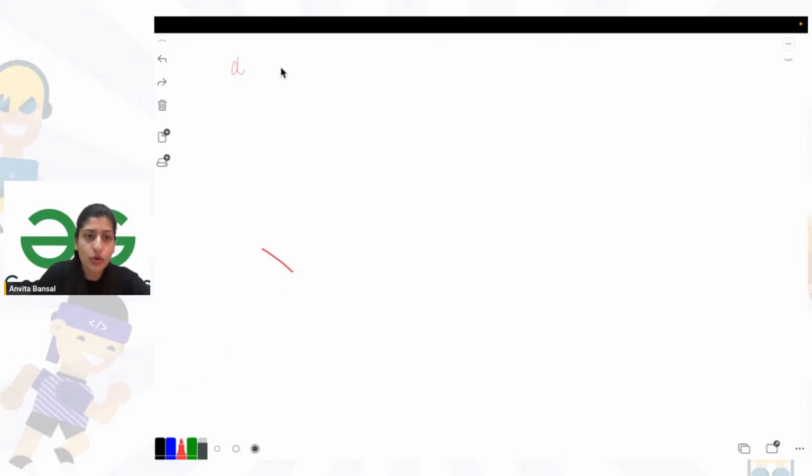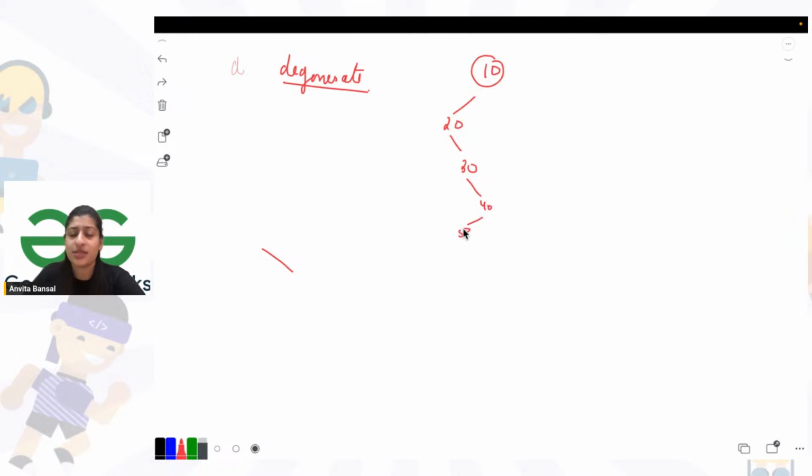Okay, so talking about degenerate, it is actually not much discussed here. Why? Because degenerate means it has only one child. It can be left or it can be right. Let's say this is your parent and child, it has a left child, only one child. 20 can have only 30, 30 can have only 40, 40 can have only 50. So this is a degenerate kind of tree, and it makes use in linked lists. That's how we define a linked list, right? With pointers pointing to the next one, or there also we have different types. So this is how a degenerate tree looks, because it has only one child.